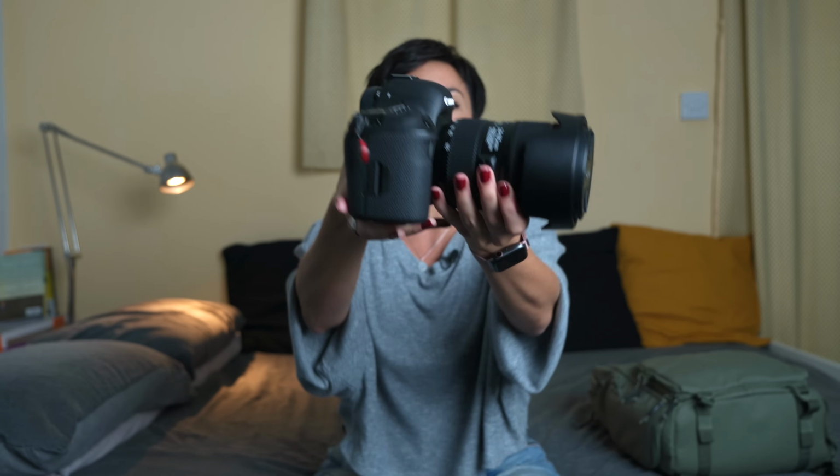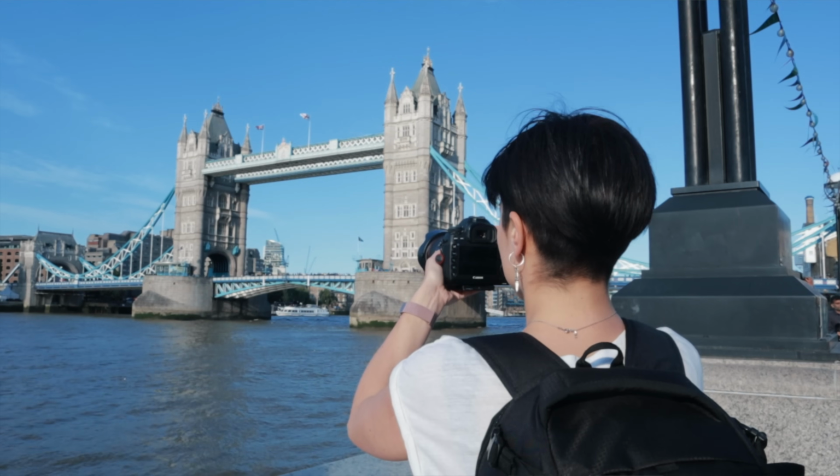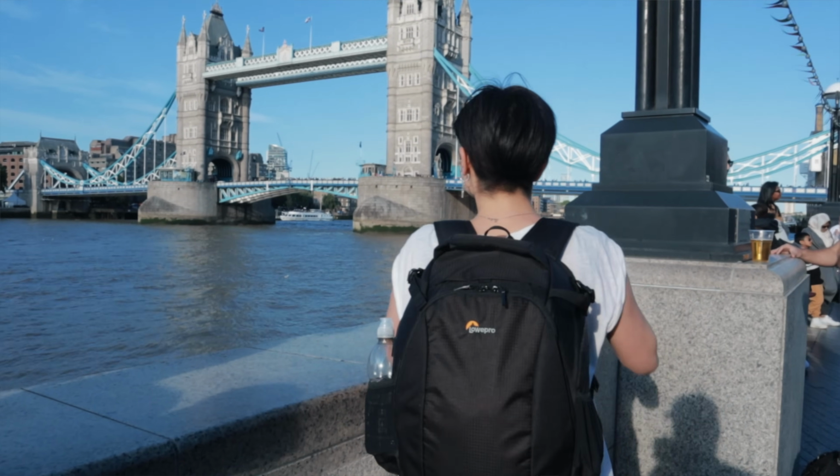The camera of choice is my main camera, which is the 5D Mark IV. There you have it, with the 24-105mm from Canon f/4L. And why I chose this one? I chose this lens because it's super versatile. It's 24-105, which means I can take landscape photography and very wide shots because it's 24 on a full frame, and also I can zoom in a lot, which is 105 is quite good if I want to do street photography or something like that.